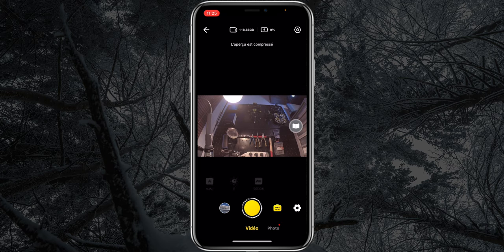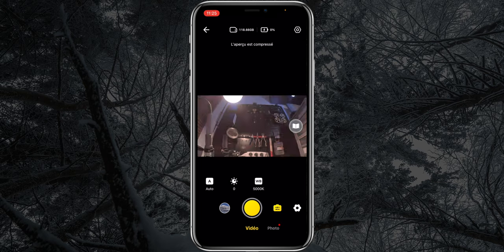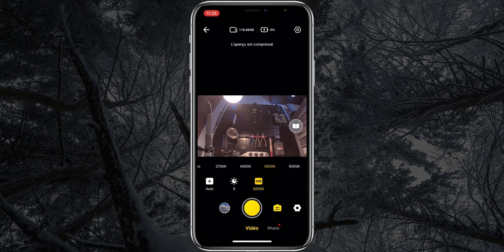After those settings, you can find the settings for the exposure. You can leave it in auto. You can change the white balance. You can also put it in manual. Those are my settings in manual, but when I'm in manual, I use filters all the time. Most of the time, I use a filter and then I leave it in auto. I just lock my white balance and that's it. Almost all the footage during the intro was shot in auto with just the white balance locked, and it was great in my opinion.